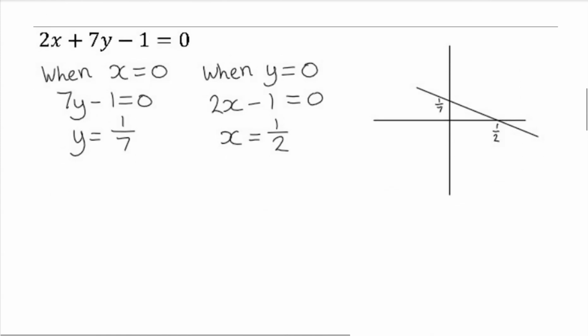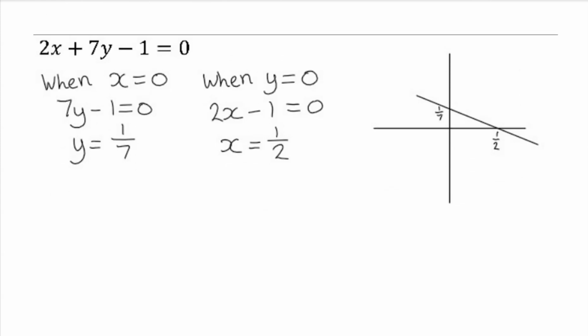Looking at our next example, I'm just going to go straight ahead and show you the solution. So I just do the same thing again. I don't need to rearrange it. I'm just going to simply substitute in x equals 0 to find out where it crosses the y-axis. So here it crosses at y equals 1 over 7. We definitely just want to use 1 over 7 here. Don't put what the decimal is here because it's like 0.142857. We don't want to write that on our sketch, so just leave it as a seventh, leave it as the fraction. And then we also want to find out where it crosses the x-axis, so substitute in there y equals 0, and then draw your sketch.